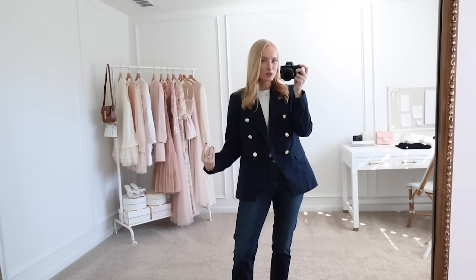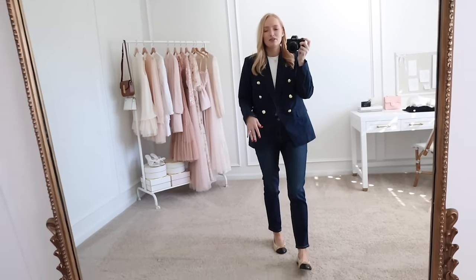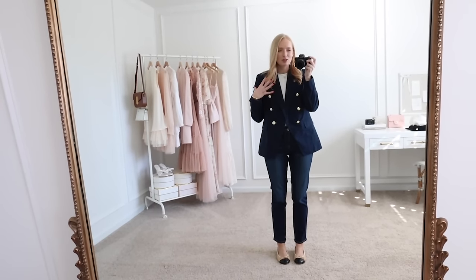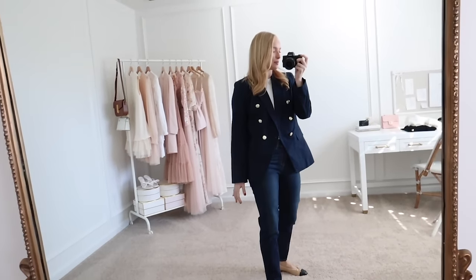This next pairing is kind of taking me back — it was actually my work dress code when I worked at Coach. They changed it to jeans and a navy blazer and flats. This is definitely a very classic look. I have the same jeans on. I think if you switched to a skinny jean and paired it with a riding boot, it would feel very timeless — kind of Ralph Lauren vibes. This blazer feels like a cotton blazer, but the style and shape of it is very similar to Veronica Beard as far as the angles. It looks great open or buttoned; it doesn't feel too boxy because it comes in and gives you nice shape, with very light padding on the shoulders. I'm wearing a size small with that same white basic underneath.